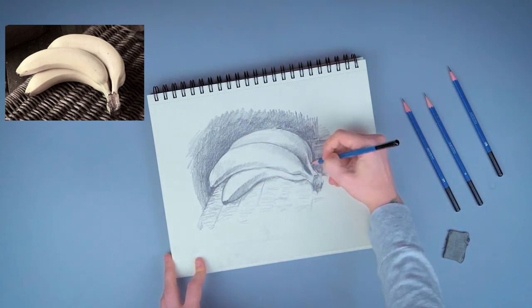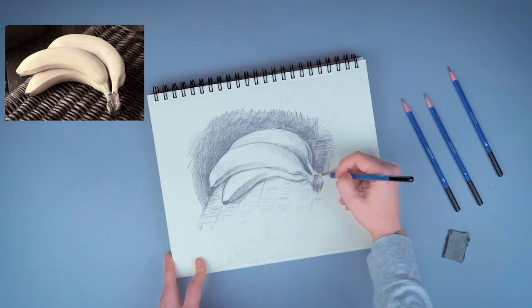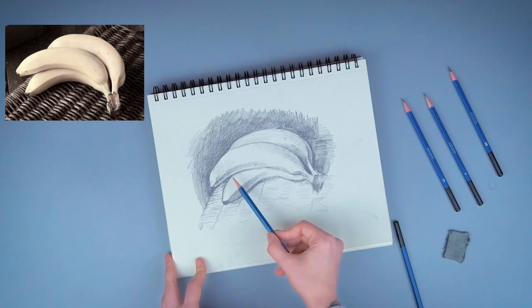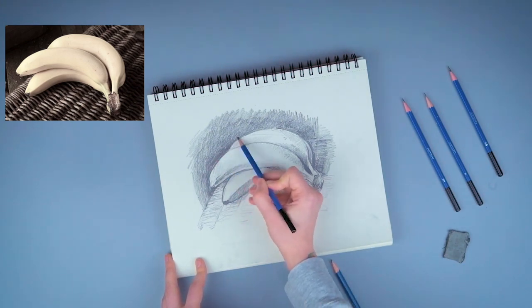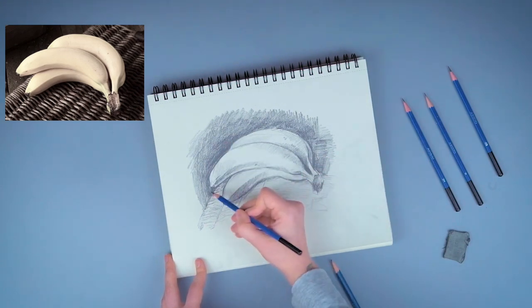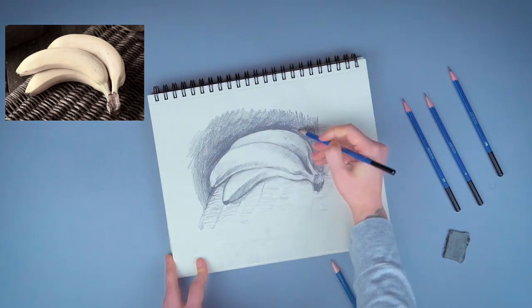Now I'm just going back over it and adding some finishing touches, just to make sure it all looks good. I'm double checking my image over and over again, making sure that every area looks the same in the image as it does in my drawing. Then I'm just going to quickly add a little frame around that just to make it look neater. One last double check, and I think that looks pretty good.